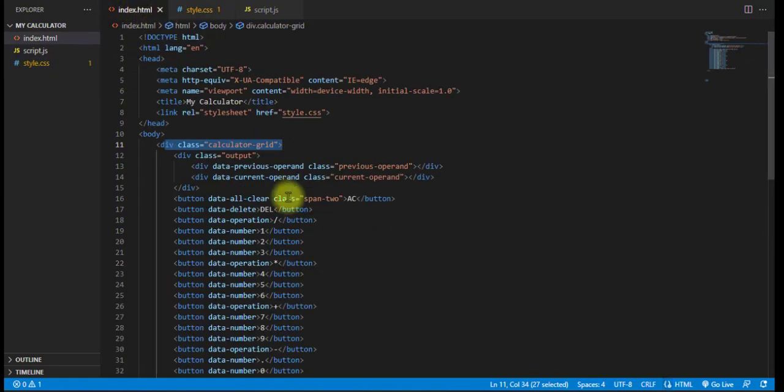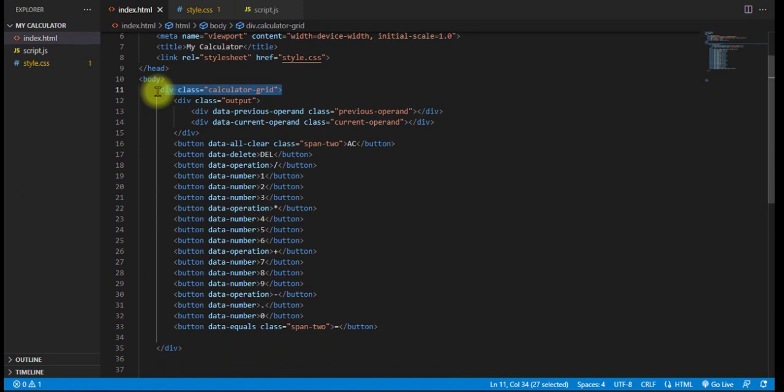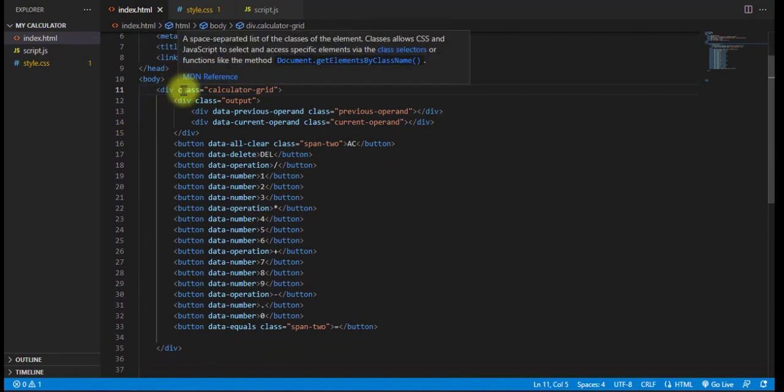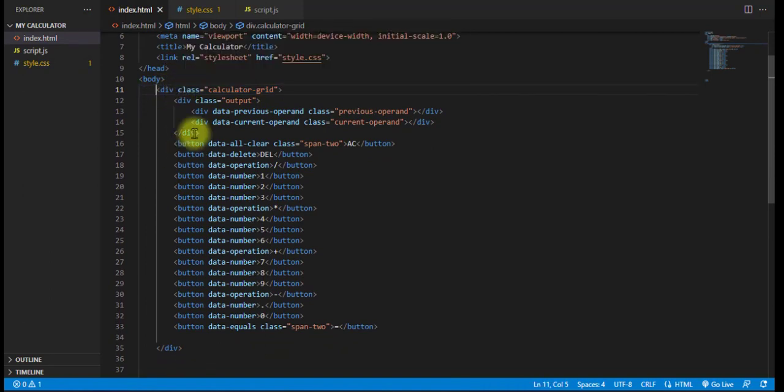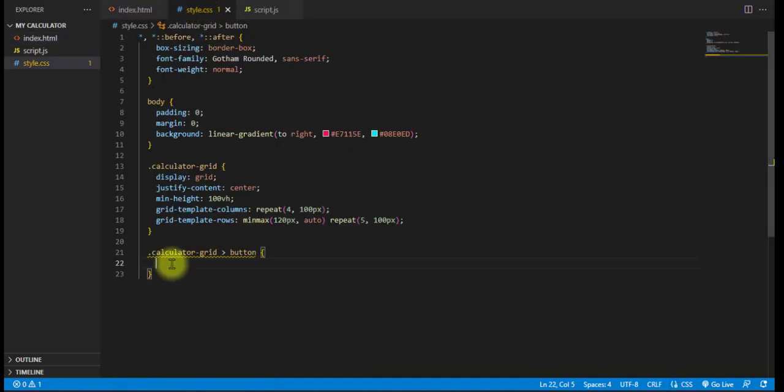So this is what I meant by calculator grid button. You see, this div is the parent, while this button is directly under the calculator grid. So what we want to do now is to style these buttons. All the buttons that are here, we need to style them. Let's go back to our style.css file.